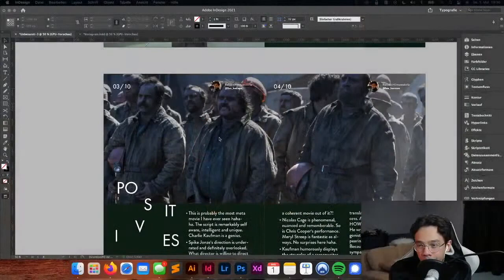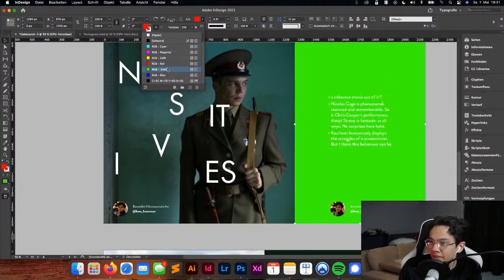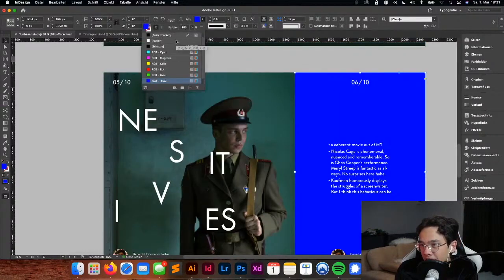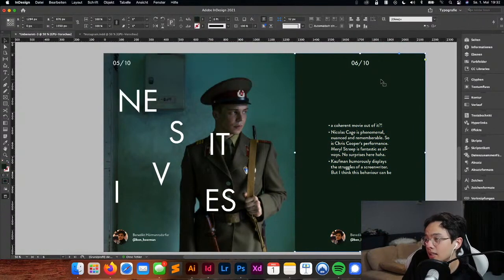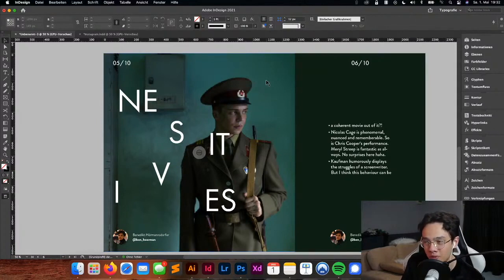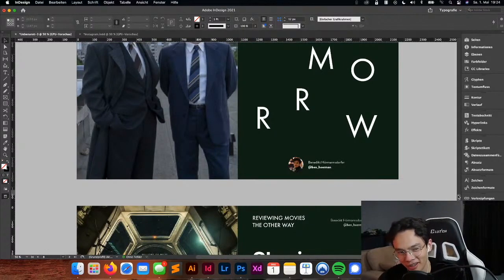Colors: don't use full colors like red, yellow, blue and so on. Wait a minute, you know, these colors here, red, green. I'm a fan of softer colors, and just make it a bit more interesting, make it a bit softer, make it less boring. Like here, it's not black. I could have used black, but black is basic and a bit boring, so I made it a bit greenish. It also fits the atmosphere of the show perfectly, I think. Yeah, that's how I make my reviews. It's not that complicated, right?